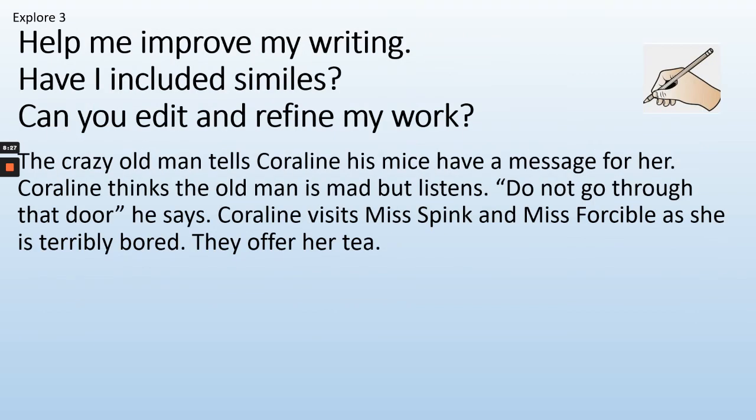So help me improve my writing. Have I included similes here, or do I need to add some? Can you help me edit my work? The crazy old man tells Coraline his mice have a message for her. Coraline thinks the old man is mad, but listens. Do not go through that door, he says. Coraline visits Miss Spink and Miss Forcible as she is terribly bored. They offer her tea. So pause the video now and have a look and think, how would you edit that piece of writing?